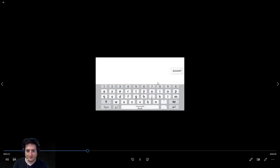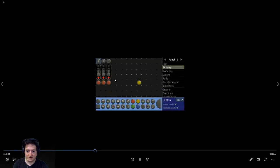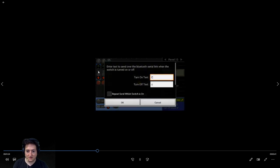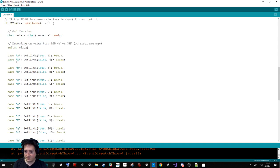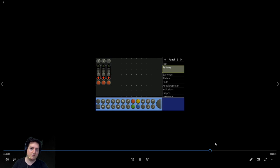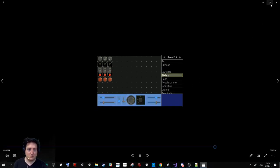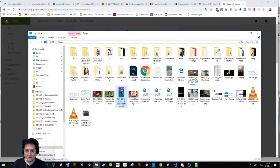I remove the previous one and I put capital A, minus A and capital A. Okay, so now if I click on this one, this code will receive the A here and bam, it will work. So it allows you to create your interface quickly to be able to trigger some Arduino stuff kind of easily through Bluetooth. So if you don't like Unity, you can use this. It's super, super cool.